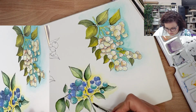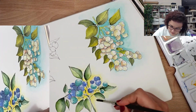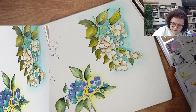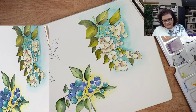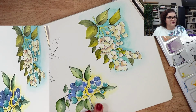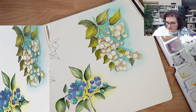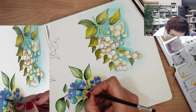Okay. Maybe I'm worried for nothing. Okay, I like this one a lot. This one, I can do better next time. I can definitely do better next time. I think what I did wrong is I wasn't waiting for it to dry out and then I added more color. So now I need to just come in and deepen things. Really deepen things.